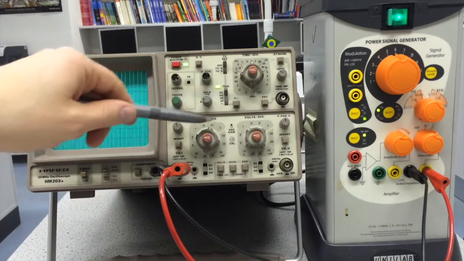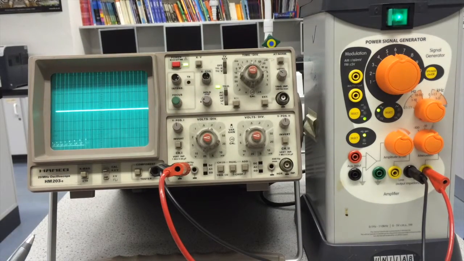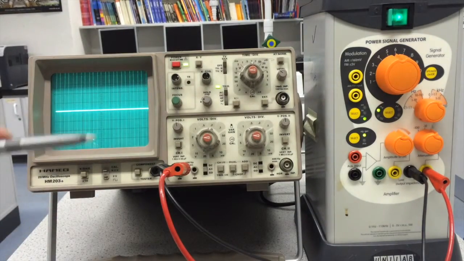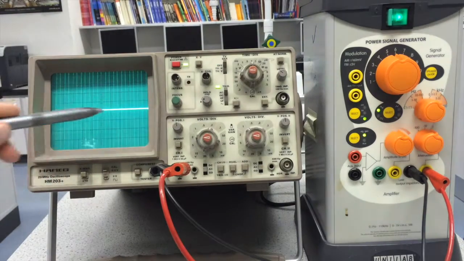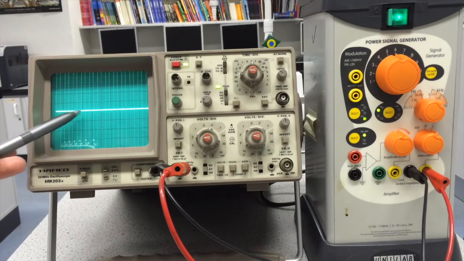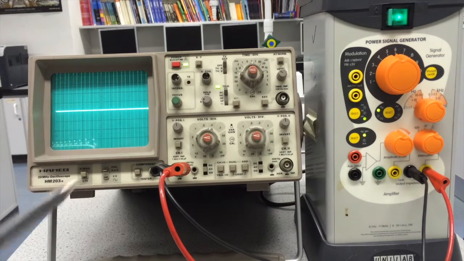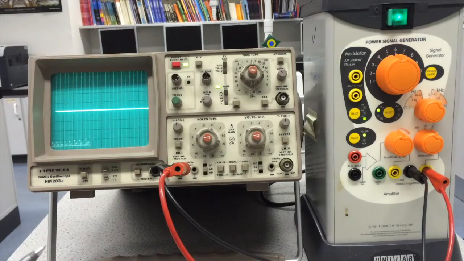There are two settings because there are two channels for this particular oscilloscope. The second one hasn't got any input so it's just giving me this horizontal line, so I won't need to use this Y-gain setting.